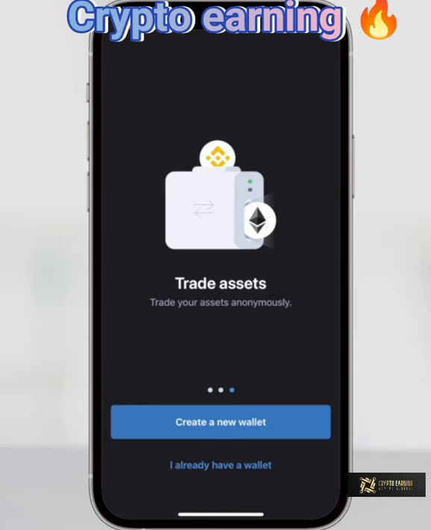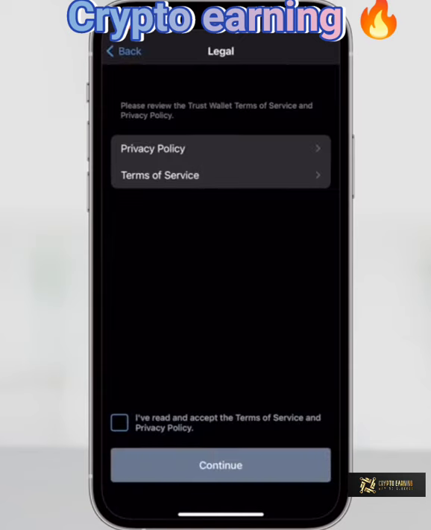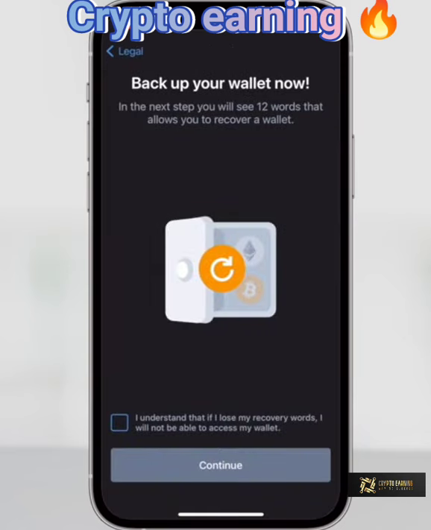And then really important is that on the next step, once you agree, it's going to go through to a set of words that is your password. And this is really important to absolutely not share this with anyone, because if someone has access to the password that you're going to get given now, then they will have access to your wallet. Because coins aren't actually stored on your phone or your device, they're stored on the blockchain, and the wallet is the thing that gives you access to spend them. So what that means is that anyone who has your specific password can download Trust Wallet on a separate phone, put your password in, and have complete access to your account and spend your coins.